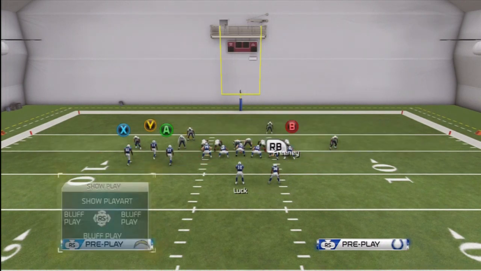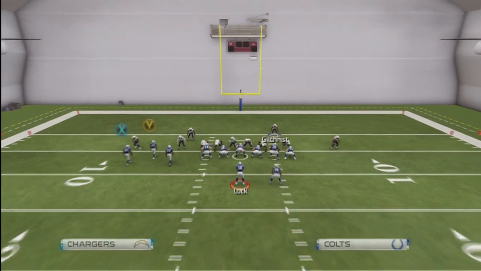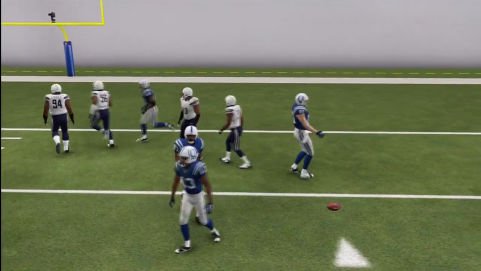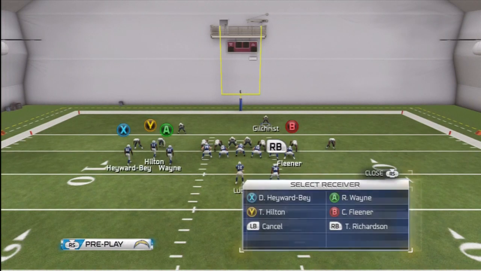You've got to contain on the opposite side if they want to run a screen. And then you're just going to get aggressive over the middle. Make a play on the ball over the middle as they throw it, because most players are going to throw a hot drag or a wheel or something of that nature.